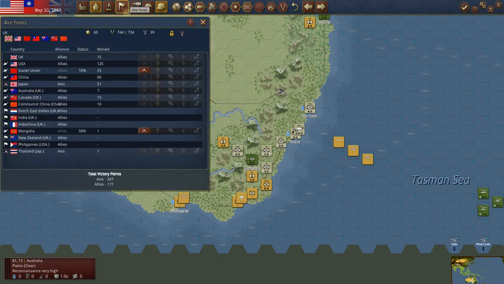The war panel: UK lagging way behind on victory points, especially now that it's lost India. That's not good. The US, okay, it's hard to tell what exactly this means this early in the game. Are we lagging behind? I wish there was maybe a suggestion of what you would need to get to a minor victory at this stage in the game, maybe something he could add later. I'm going to try to break his codes this time. We've got enough comments. Soviet Union's way ahead.